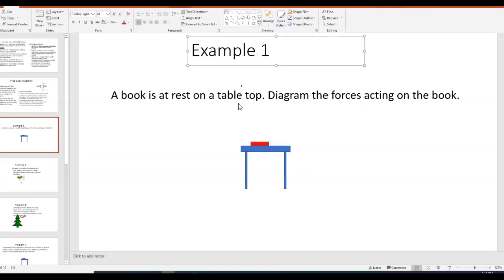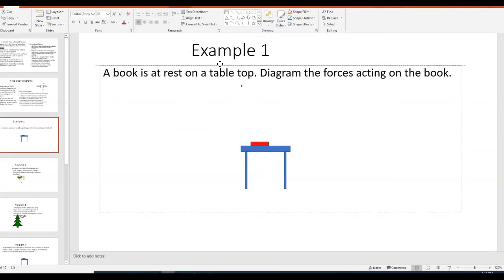Now, how do I know that? Well, I go back to my list of forces that I talked about before, and I run through that list, and I see which of them make sense in this context. Okay, so first things first, force of gravity. I said before that unless the object is in space, you always have a downward force of gravity. So I'm going to have force of gravity.